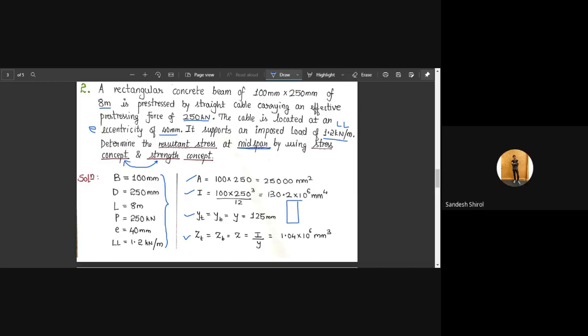Clear, sir. Okay, so this is regarding your force concept. Whatever you have solved using your stress concept, you can solve those numericals using the force concept, and you can practice. Only two numericals I think are sufficient for this. So this is regarding the force concept, and I think you need a break. If you need a break, you can continue after a break. Otherwise we will continue with your next concept, that is your load balancing concept.